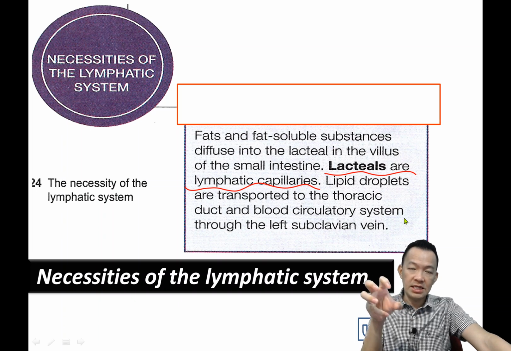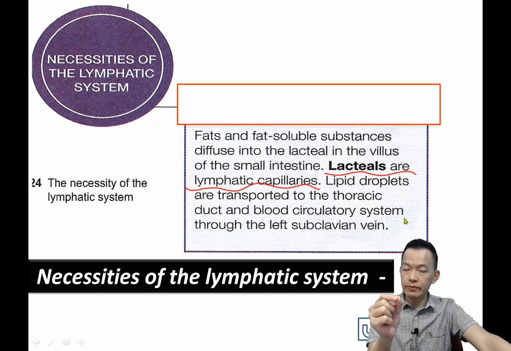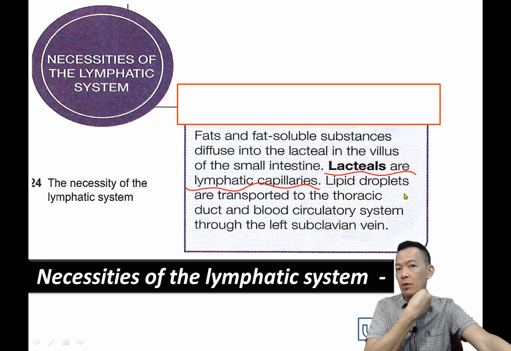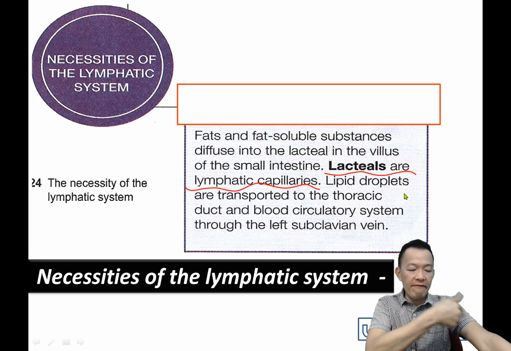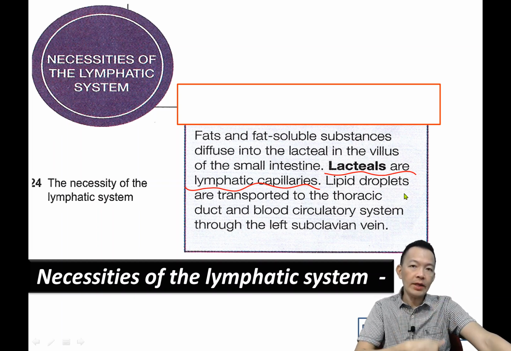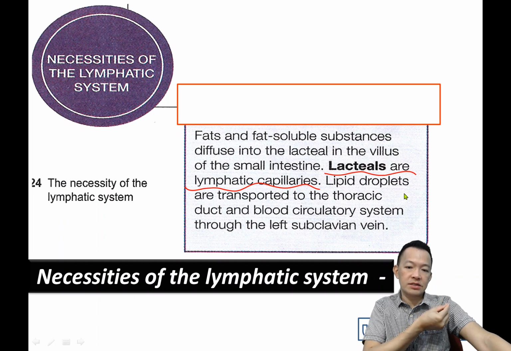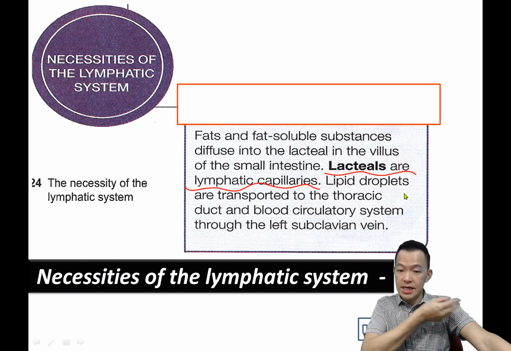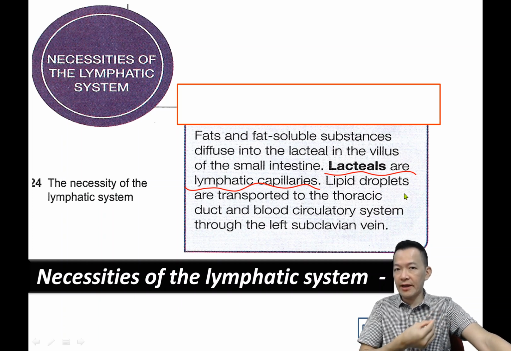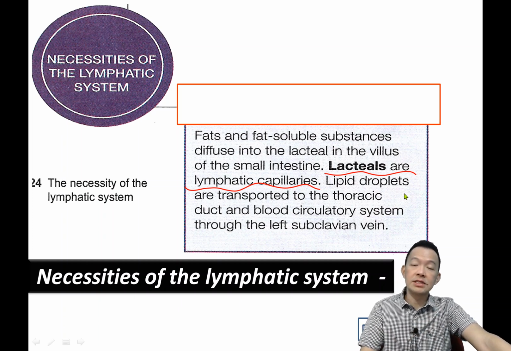Okay, so the lipid droplets are transported to the thoracic duct and the blood circulatory system. So our lymphatic system carries the fat and fat soluble substances in the system. And finally, sends the fat and fat soluble substances back to the blood circulatory system through the what? Thoracic duct. Or what is meant by thoracic duct? 左手边的那些淋巴管啊。Okay, so remember all the lymphatic vessels. They're going to join together, become the duct called thoracic duct, 对不对？连在一起变成左手边的 thoracic duct, and fall back to the vena cava, fall back to the blood circulatory system.